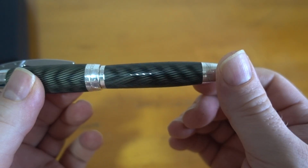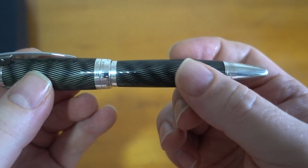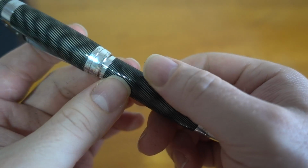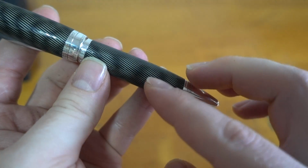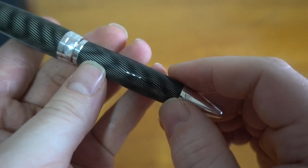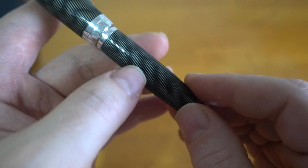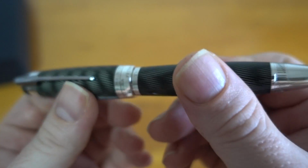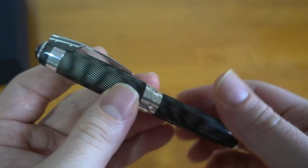Beautiful little effect here with the lacquer. It's a very textured pen. That doesn't, of course, come across over the camera, but it is incredibly textured. All those little lines basically represent a little groove cut into the lacquer to expose the layer beneath and create that effect. I don't know if it's cut or how they've actually accomplished that, but it definitely feels like Murano glass. So it doesn't feel like lacquer, it feels more like glass.